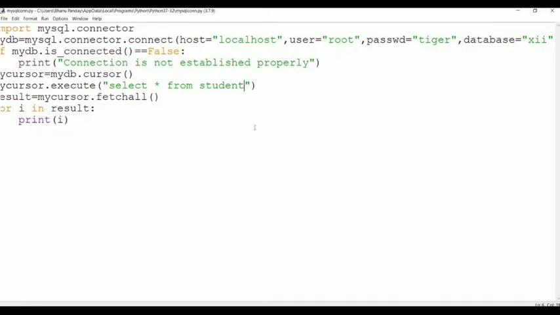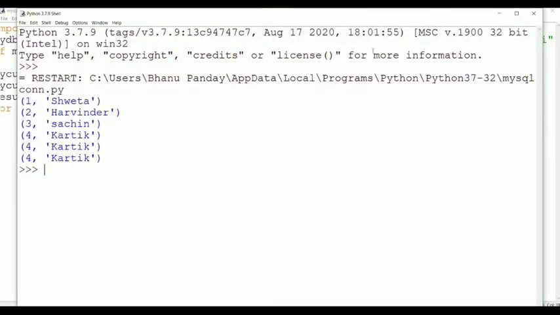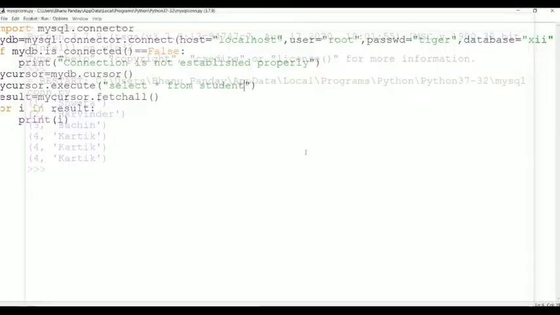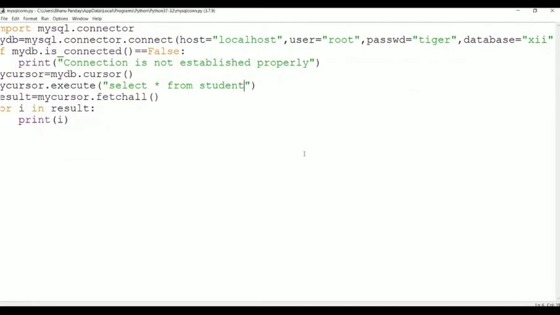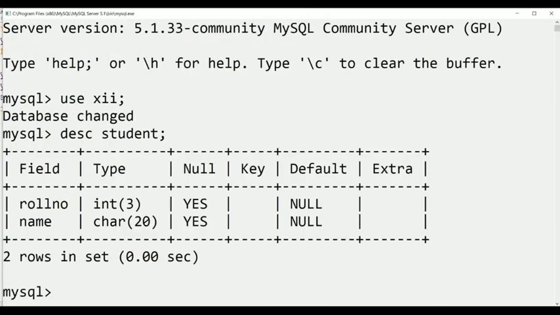Suppose that I want to remove one record. Its name is Shweta, row number 1. Or if you want to see the structure of the table, for this you have to use the describe command in MySQL. First you see the structure of the table named student. Now see this. Here we have two fields.